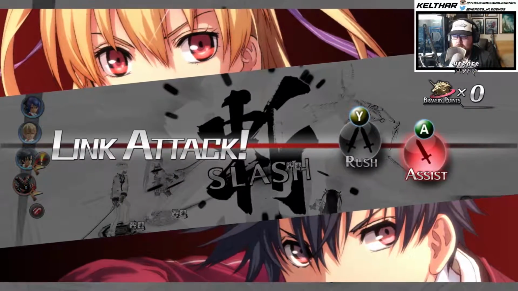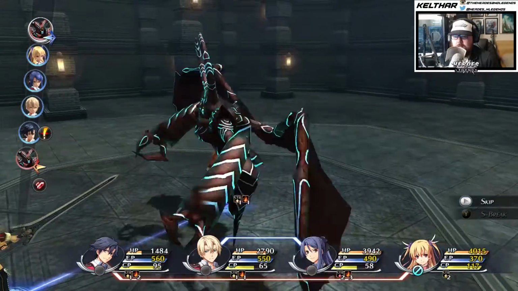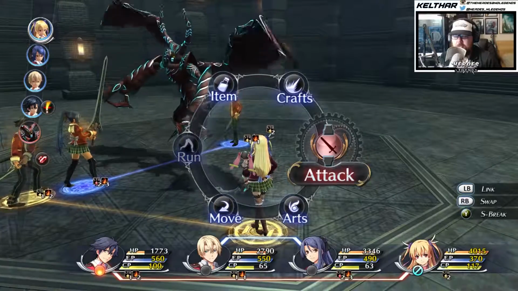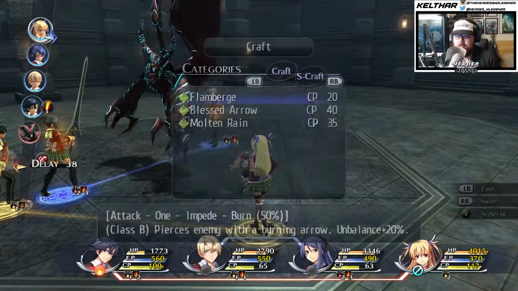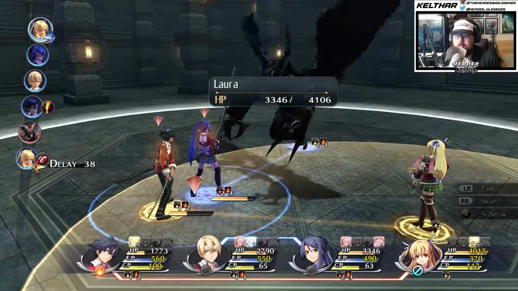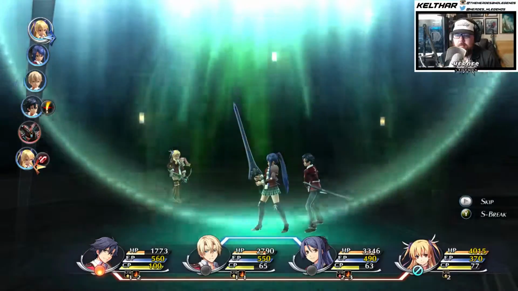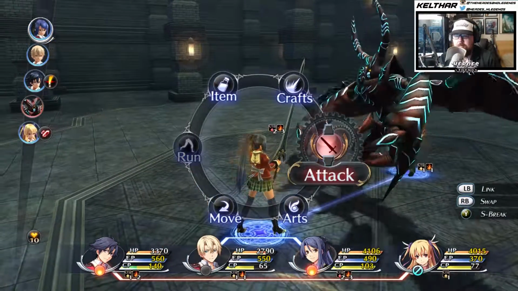Go. I got you. How's it going? You okay? Thanks. Oh, that was awesome. I can do this. That was a good link ability. Okay. Oh, you're gonna use the Blessed Arrow again. Can I hit him too? No, we're gonna use it on these guys. Hang in there. You hack my face. My turn.